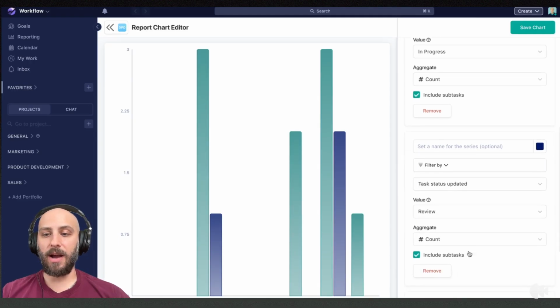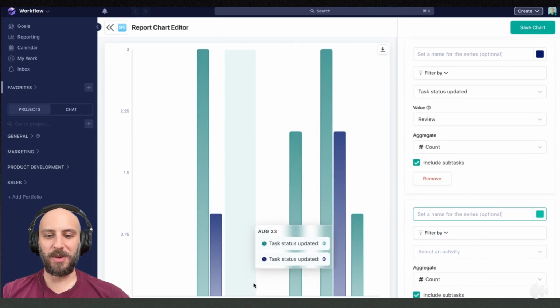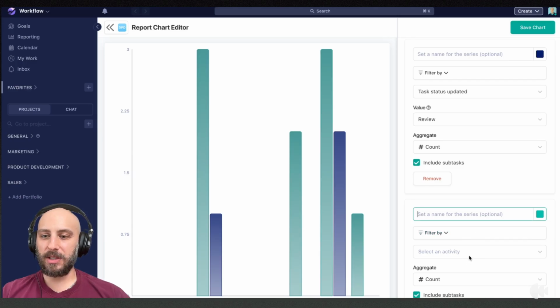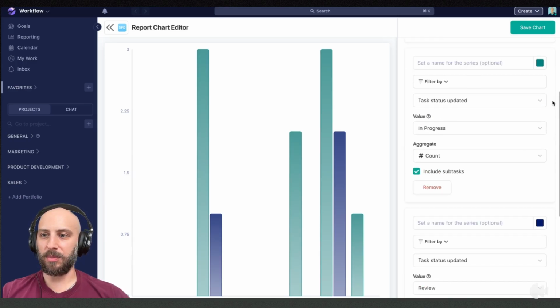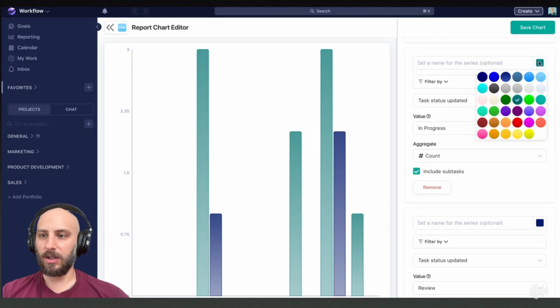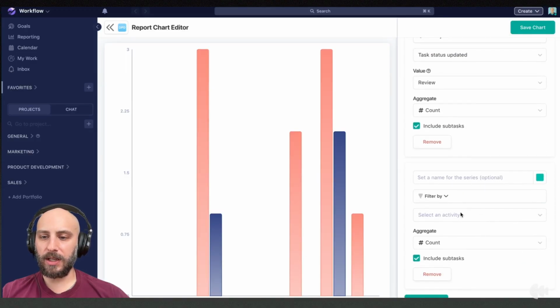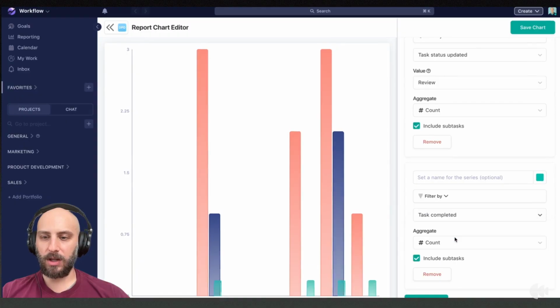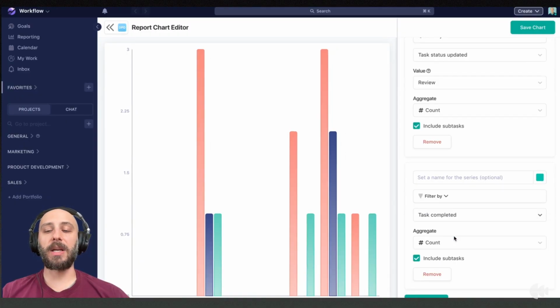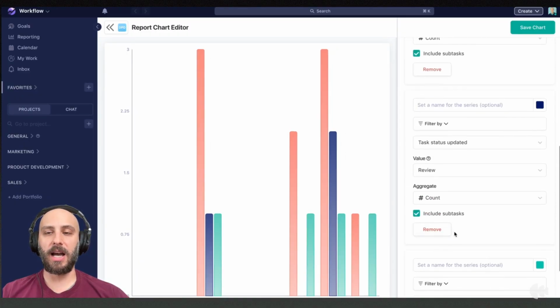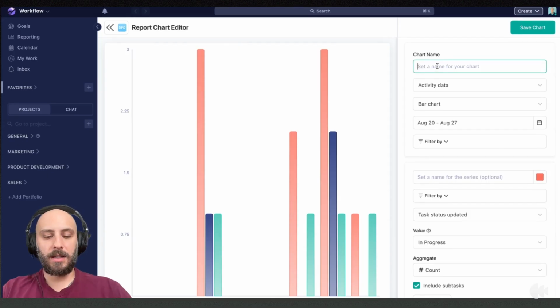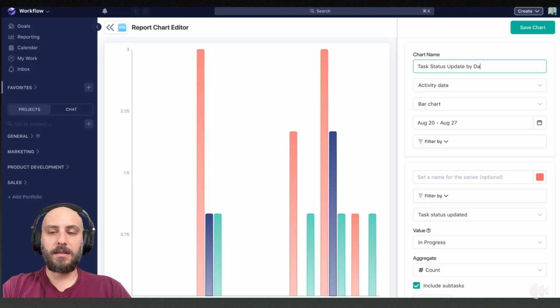And then lastly, if we want to round this out, you can see when there's the weekend here, right? We could say what's been completed. I usually like to do green for completed. So let's go ahead and change this color to a orange. Okay. So completed, I'm going to say how many tasks were completed. So now I can see just the big picture over this given period of time. Task status update by day. And this is by day. Every day, this is what happened.